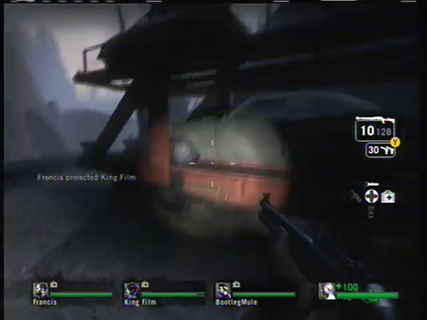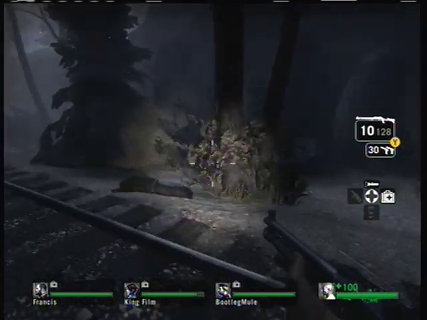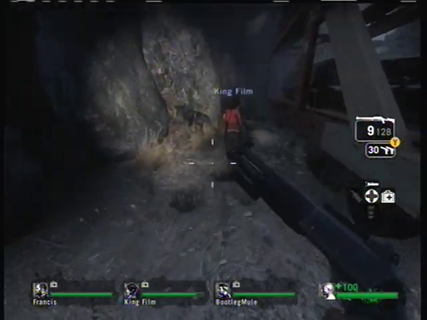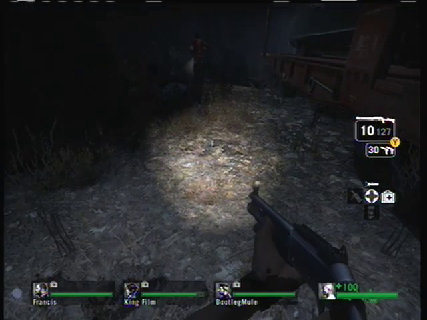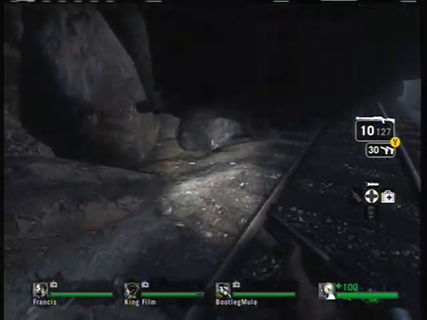Try to find any gas tanks that are around and do your best to conserve them. When you get to the end, you're going to need two types of fire to destroy the tank. So whether that's two gas tanks or two Molotovs, it really doesn't matter. You're just going to need something.